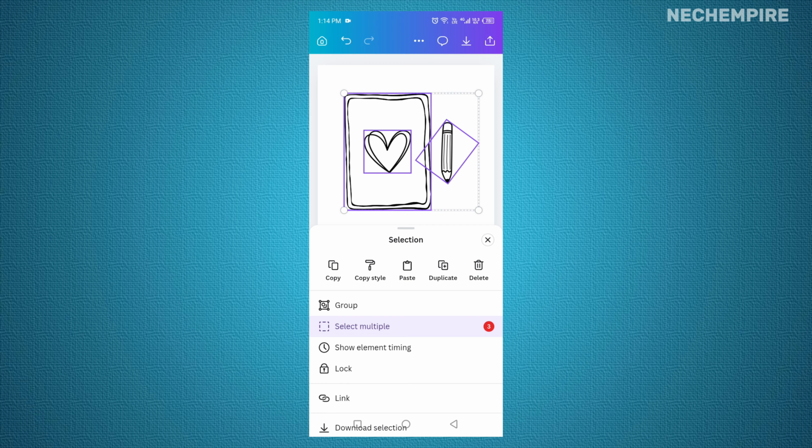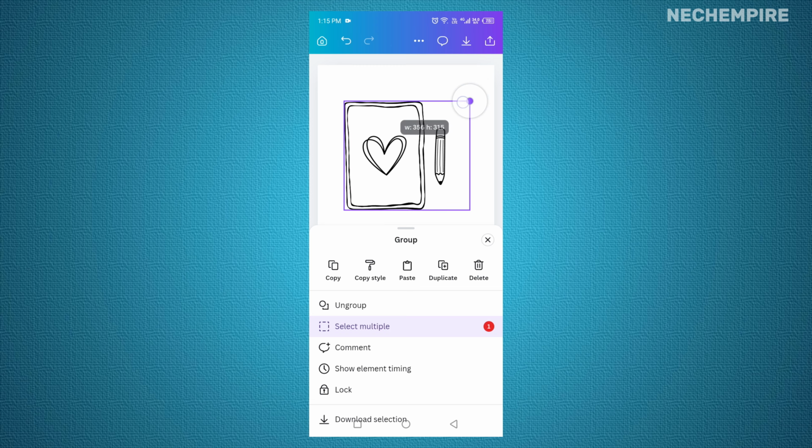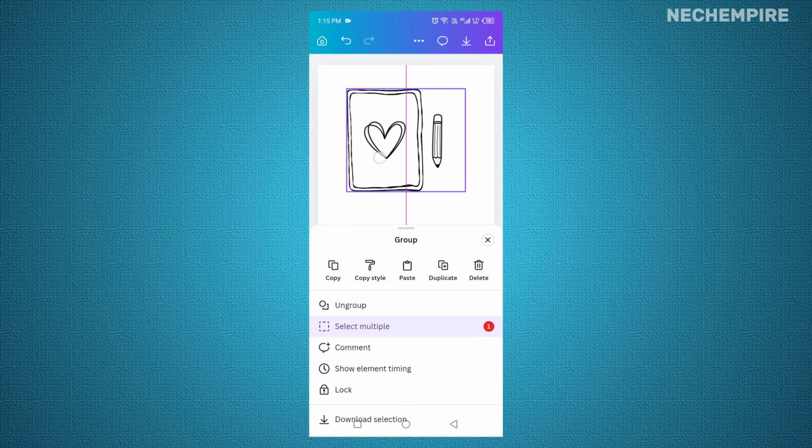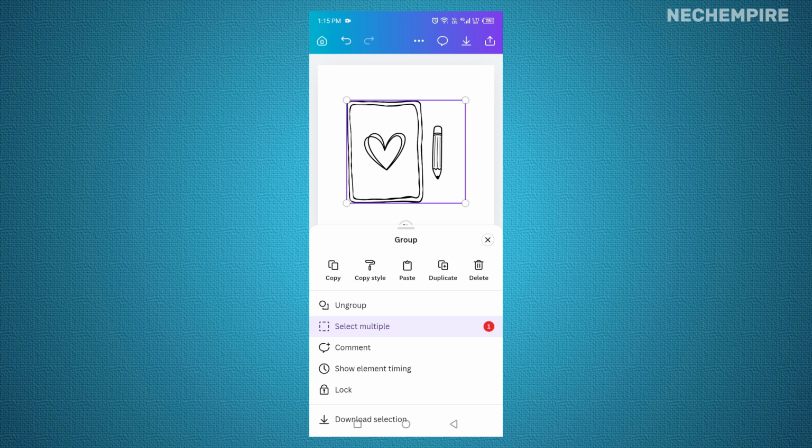The pro tip for today involves those tricky elements like charts and tables. You can actually group these just like icons, but keep in mind that individual cells inside a table usually stay fixed to their internal structure. If you are designing for mobile, sometimes Canva will try to resize these groups automatically to fit the smaller screen. So always double check your alignment after grouping complex data.